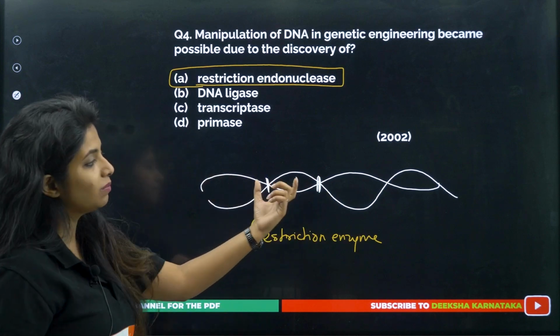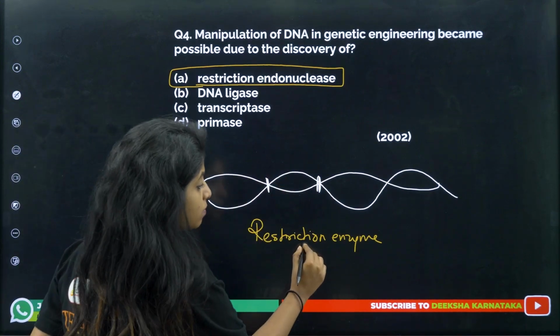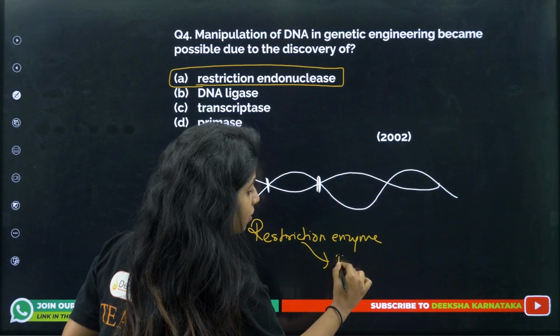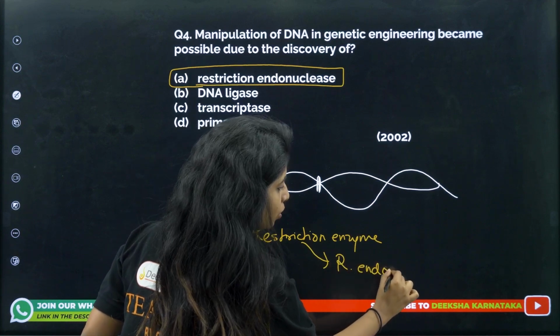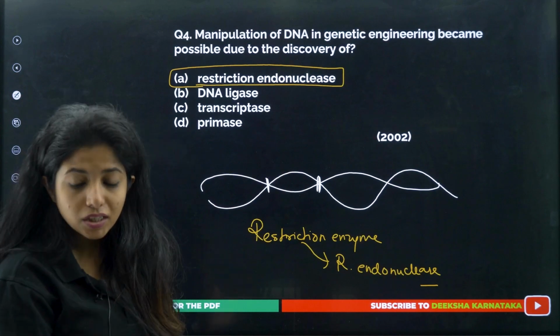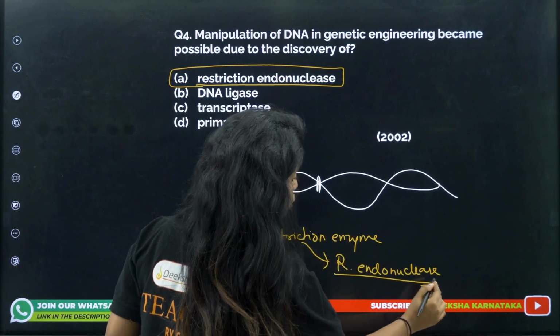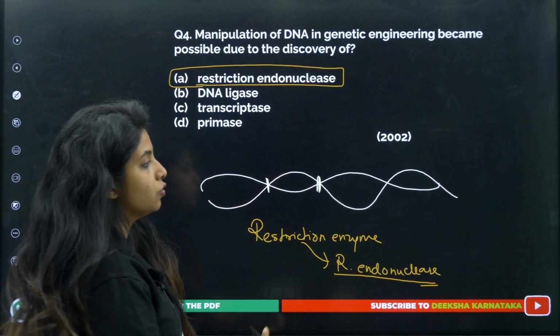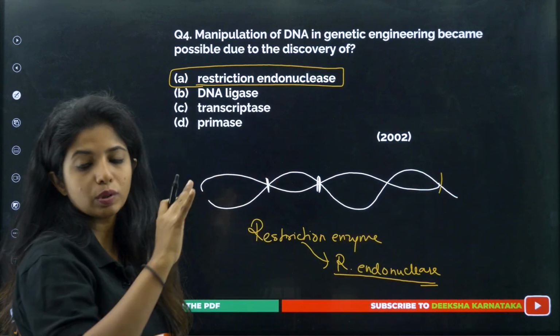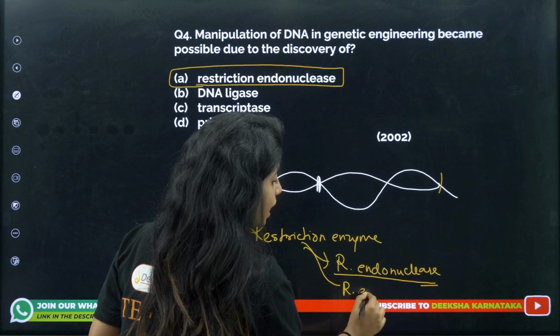Here I see my DNA or gene of interest is within this strand. So I use a special type of restriction enzyme which is known as restriction endonuclease. Endo as in inside and nuclease as in it is going to cut the nucleic acid. DNA is a nucleic acid, RNA is a nucleic acid. So over here I am cutting my DNA. It is restriction endonuclease. Now for example, my gene of interest is over here somewhere at the tip. So at that point of time, what do I use, children? I use restriction exonuclease.